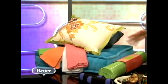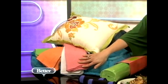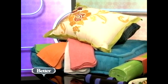Now, I know one of the big priorities with the Motherboard is trying to transform the living room and the bedroom for spring without spending a lot of money. And there's some great tips that you have on the site. That's right. You don't have to spend a lot of money to refresh your whole house. And spring is about refreshing everything from wardrobe to your house. You mentioned the bedroom and the living space. We've got some brightly colored throw pillows here. Even in your bathroom, a few different colored linens. Change out the heavier blankets, put on some lighter linens. You're going to feel great even when you wake up first thing in the morning.